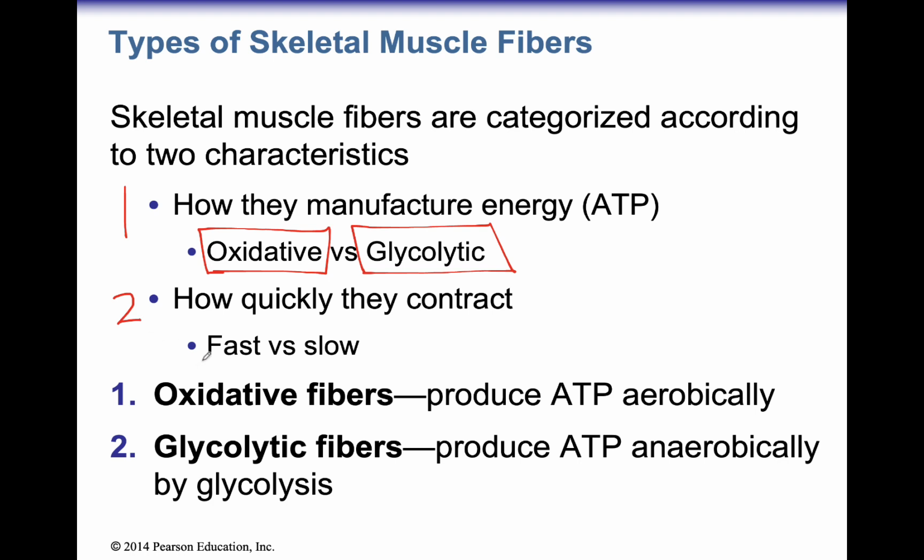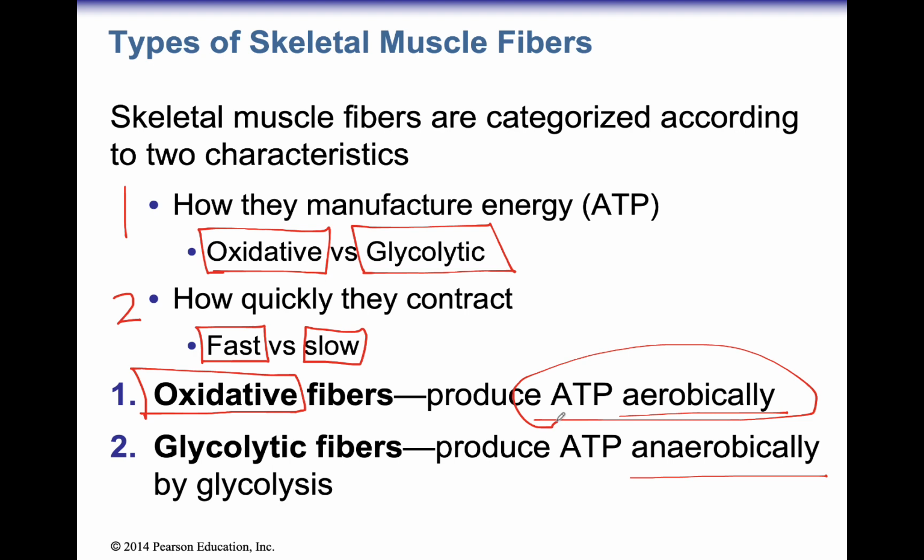The second way is naming how fast they contract initially. Some muscles contract really fast. Some muscles pick up slowly and take a little bit of time to contract. Now, with that being said, I want to go over two terms that you should already know, but maybe you don't. In terms of the oxidative fibers, when I said use oxygen to make ATP, that means you're making ATP aerobically. Glycolytic means you're not using oxygen. That means you're making ATP anaerobically.